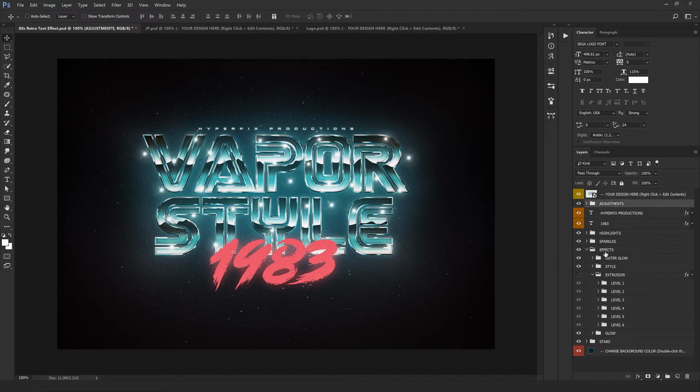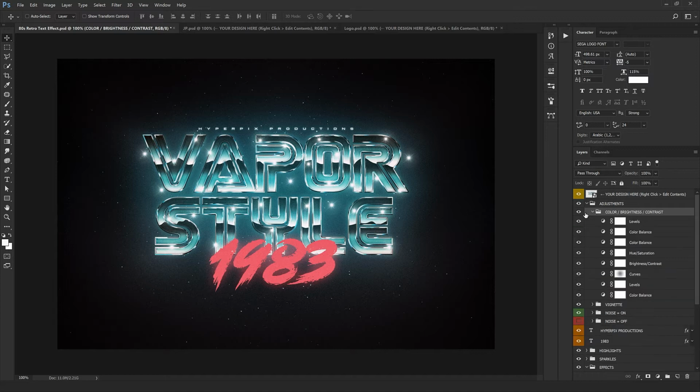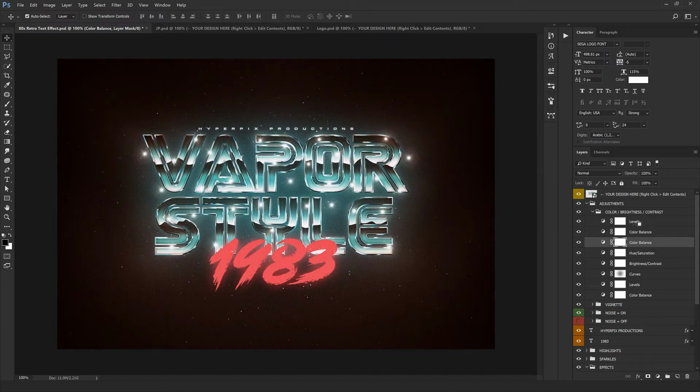So again, with the rest of the layers, we start from the first part, which is the adjustments folder, which contains the colors, brightness and contrast settings. The first group is the colors, contrast and brightness, which by changing each one of the parameters you can get to some totally new results. And honestly, you can just play around with these options and have so much fun. As you see, the different results which you have right here. It depends on your taste, but you can just change around the options.